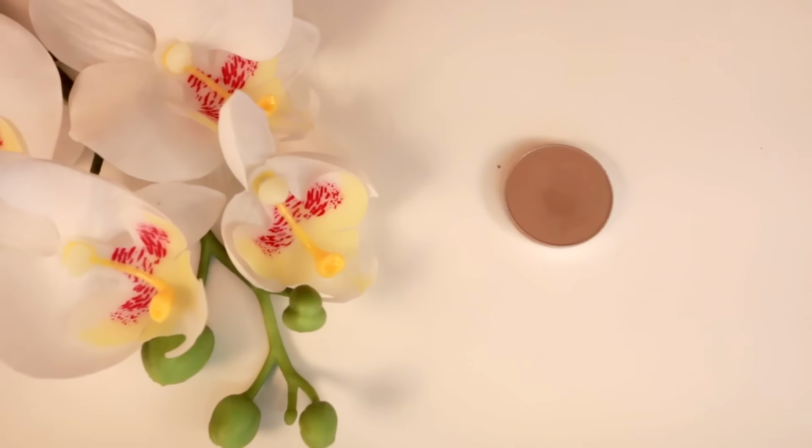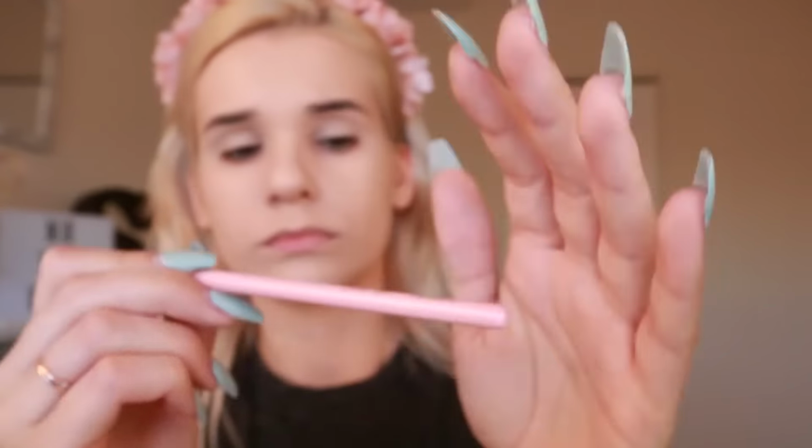And for brows, lately I've been going in with MAC's Omega eyeshadow using Luxie's 221 Flat Definer brush. This eyeshadow is just a little bit lighter than my, actually a lot lighter than my natural hair, but it's still really ashy, so I find it works. Because of my blonde hair, I've had to change the color that I use in my brows.